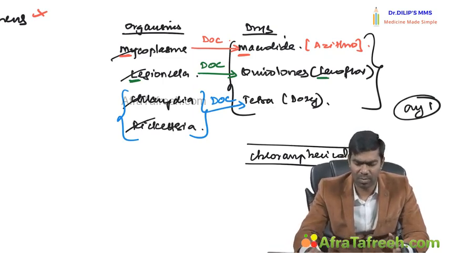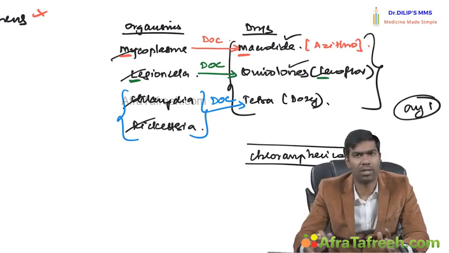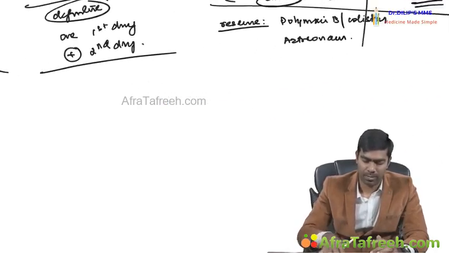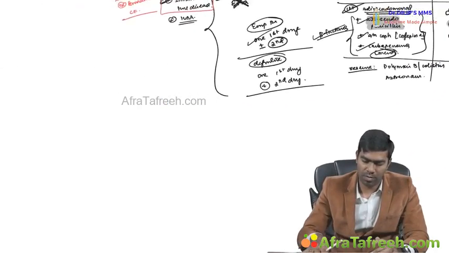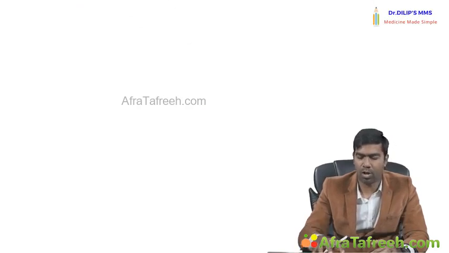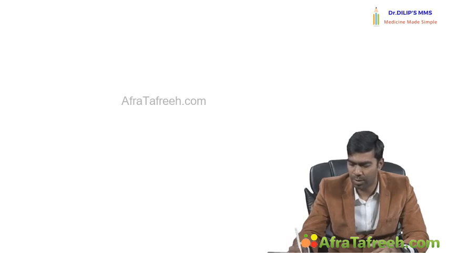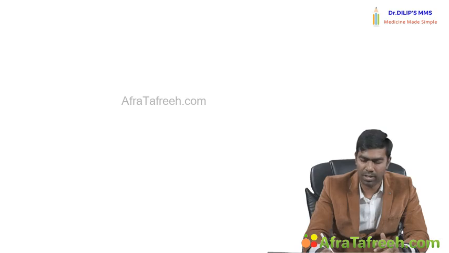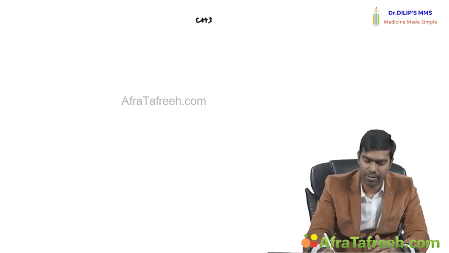In that, your macrolides and quinolones have a little bit of gram-positive and gram-negative cover also. But typically these drugs are added in these circumstances to cover the atypical organisms only in a CAP setting. Fine. So now we have discussed in detail all the treatment of community-acquired pneumonia. With this, we can finish off with certain important aspects of community-acquired pneumonia, which means sometimes community-acquired pneumonia may need a chest drain.